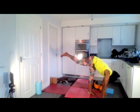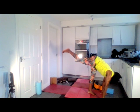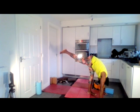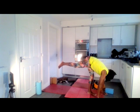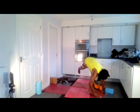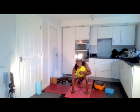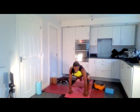Last breath, as you breathe, keep lengthening, low ribs away from sacrum, belly away from pelvis. Now push the floor away on exhale as you send your right leg up and back. Hands to the floor. Inhale, step your right leg back, and then step your left leg back. Good. Plank. Reach back into heels.